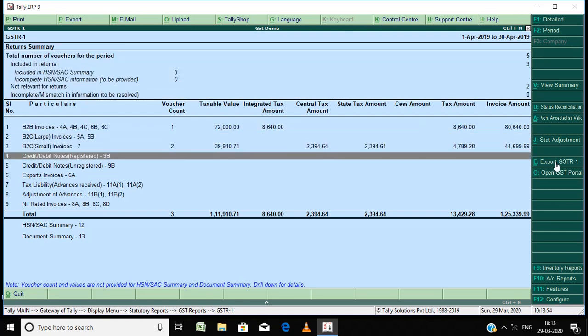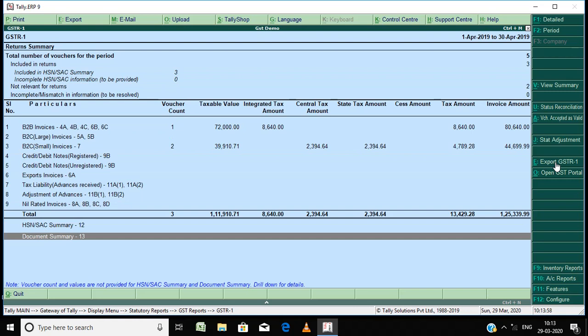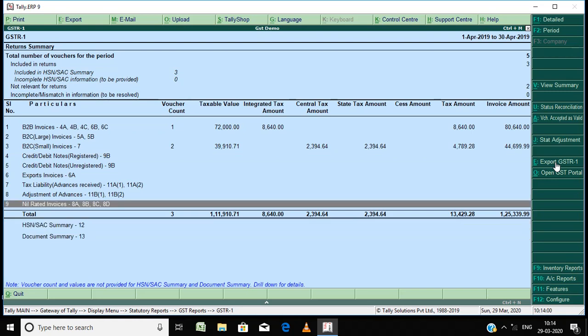This is the way you have to maintain GST in Tally ERP9. I think it is difficult while creating ledgers like sales, purchase, stock items and party ledgers. That is the only difficult part, but everything else is as usual.